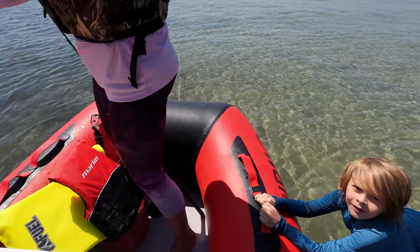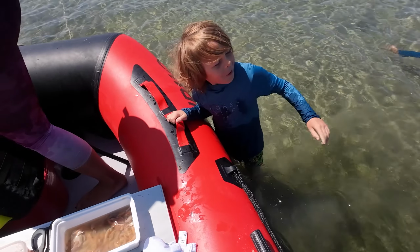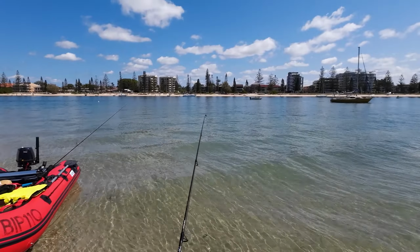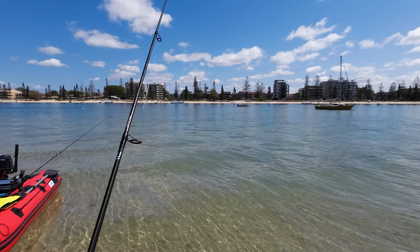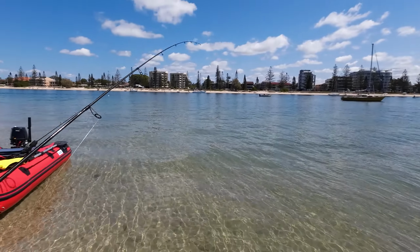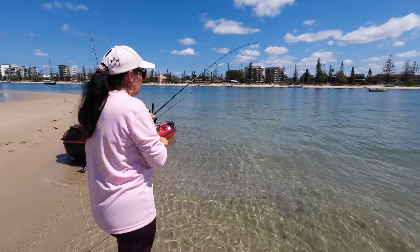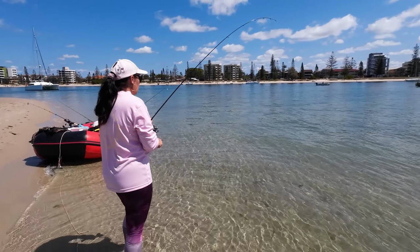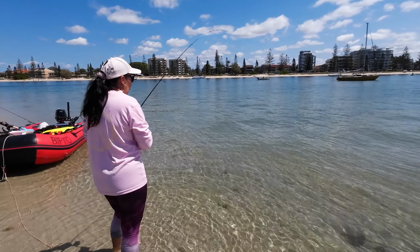How's the water? Good. It's good in here. It's warm over there. Shallower. Yeah. Going in one direction now. You got a fish? Oh, maybe. You might have a fish. I do. I thought I was getting bites, but then you said you're not. What is it? Is it a flatty?